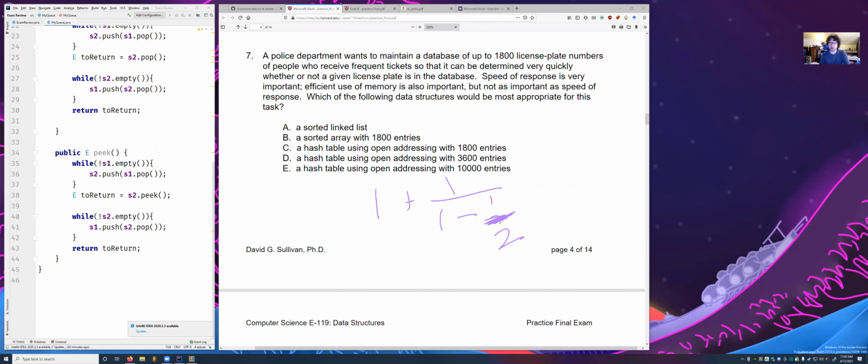So if it's half full, it would take about this average number of steps, which would be 1 plus this. 1 over 2 is equal to 0.5. 1 divided by 0.5 is equal to 2. Average number of steps would be about 3. I'm probably wrong in terms of it might take 2 steps, but the point is that it's a constant number: on average it will take about 2 or 3 steps to find it. Again, I could be wrong about it. I'm just trying to remember the equation.